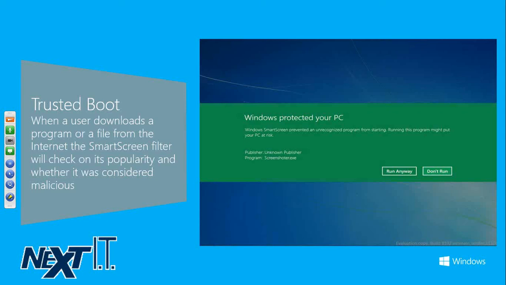Trusted Boot. This is another security feature. It's certainly not exciting to look at, but it's great to know that it exists. And really to show the value here, I've got to take a step back and remind you of something. And that is, when you turn a computer on, there's a few seconds where the computer is working outside of Windows, right? Windows hasn't started yet. And then, naturally, Windows launches. Well, some of the more devious viruses and malware that's out there, it knows that those few seconds exist outside of Windows. And that's where those viruses and malware live.